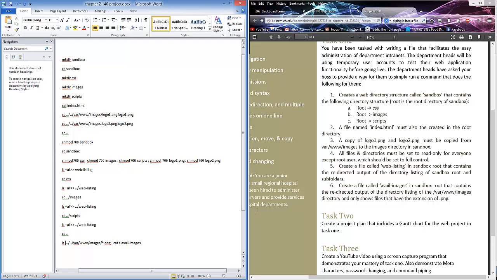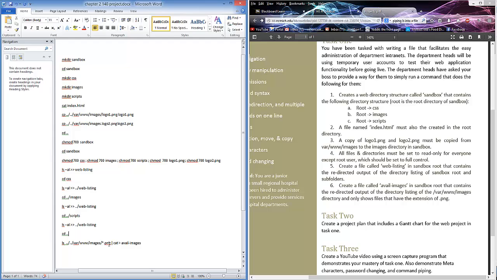Yep, because we're just doing the basic directory listing. So we're getting the directory listing of everything that is in the following folder. We're going up to /var/www/images, and now we have a wildcard symbol here, this little star. That means zero or more characters will be accepted, whatever they are, and then everything after that is going to count. So if it has anything followed by .png and nothing else, it is going to be output into this.